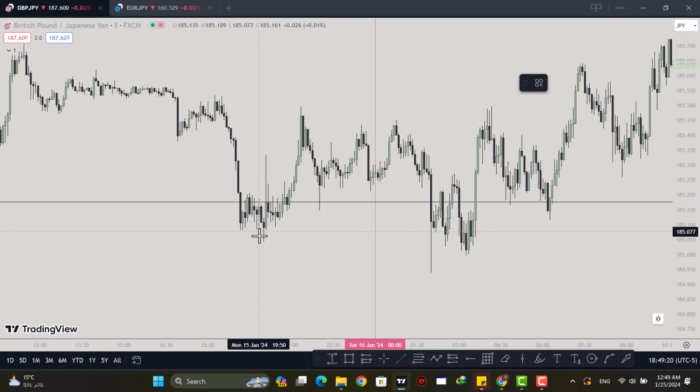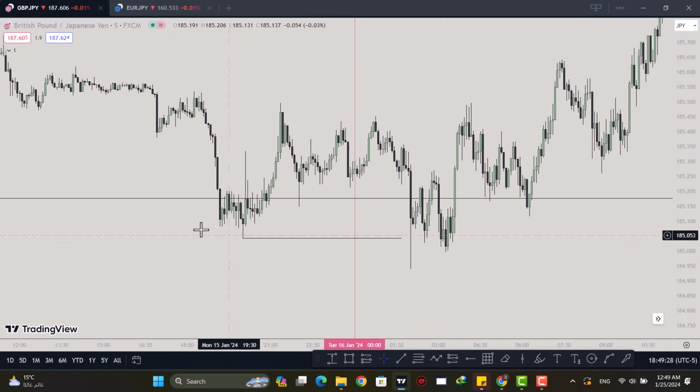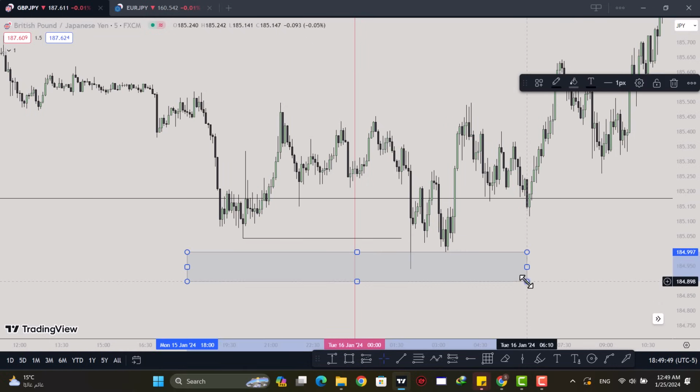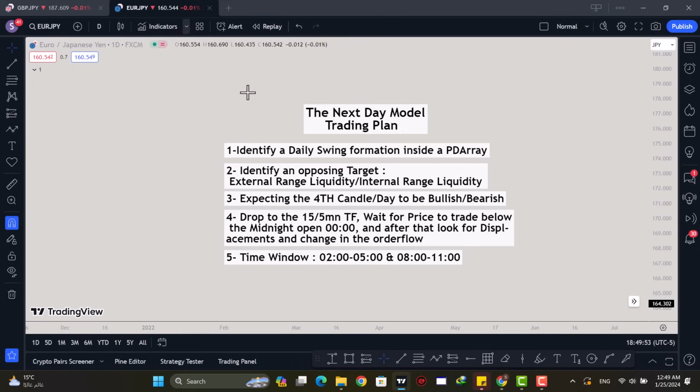And what do we have? We took this liquidity from here, and this happened to be the Asian range low, right? So again, this Judas swing can retrace to a PDRA, or it can take liquidity. In our case, it took liquidity. In some high probable cases, this Judas swing will take both. It will take liquidity and retrace to a PDRA right here. So this is even better if we have the two.